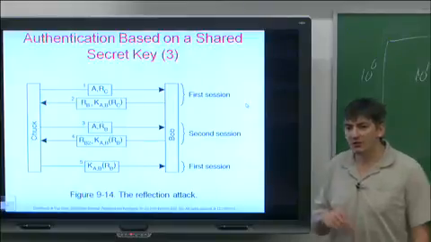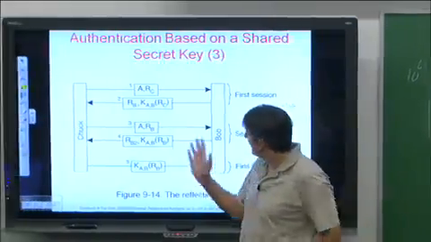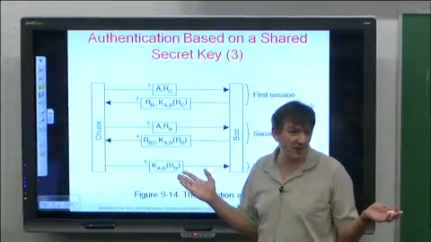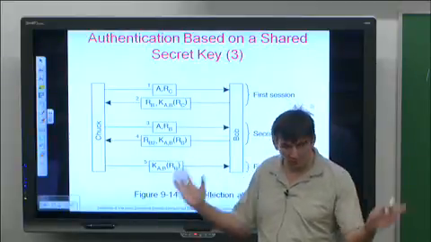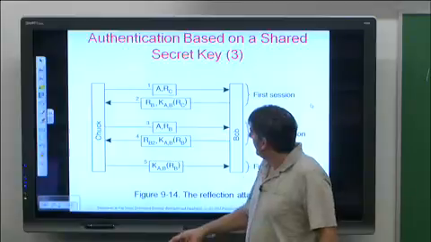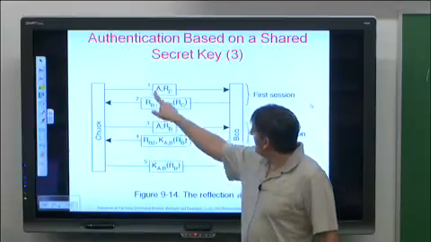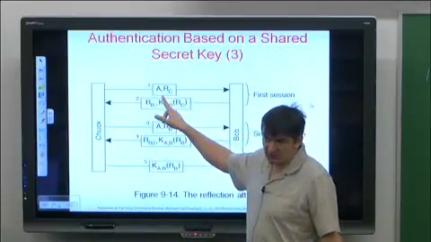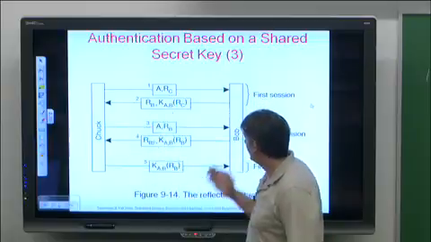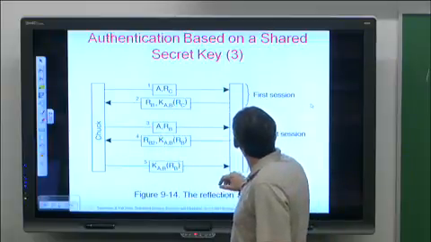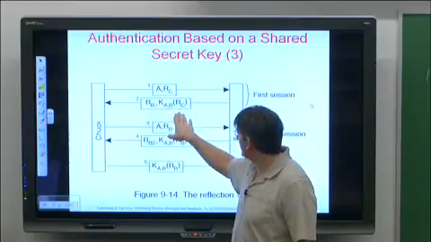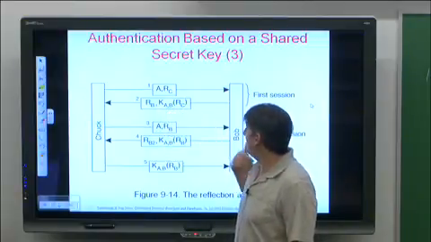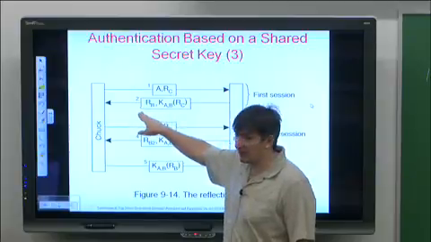Right? So here's the way Chuck is going to work. Chuck doesn't have the secret key, because if he has the secret key, he's Alice. Again, we assume that only Alice has the secret key. A big problem in itself. So Chuck is going to say, I'm Alice, and here is my challenge. He has to send the challenge, otherwise it looks suspicious, right? Bob is playing along, and this is the first session, and says, OK, I encrypted your challenge to verify that I'm indeed Bob, and here is my challenge.